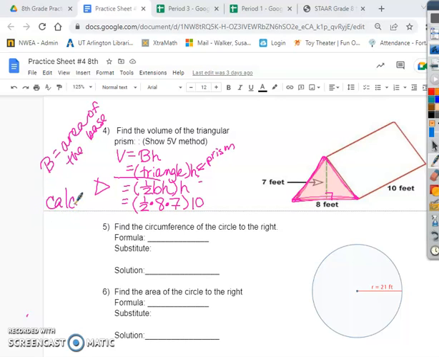Right now, while you're getting used to this, you can put 0.5 for 1/2. 0.5 times 8 times 7 times 10. Or you can put control divide 1 down 2, and then go over to the right and put in times 8 times 7 times 10. Or you can do it in your head, which is fine too. I already know 1/2 of 8 is 4, 4 times 7 is 28, 28 times 10 is 280.